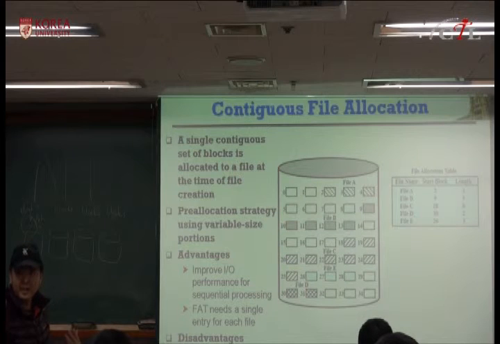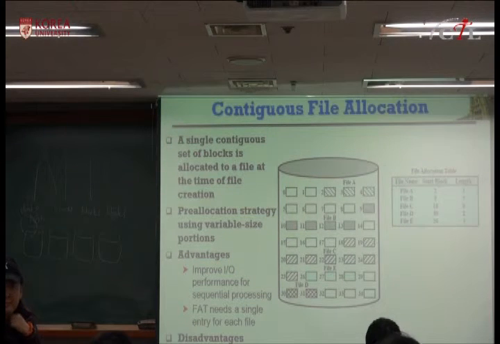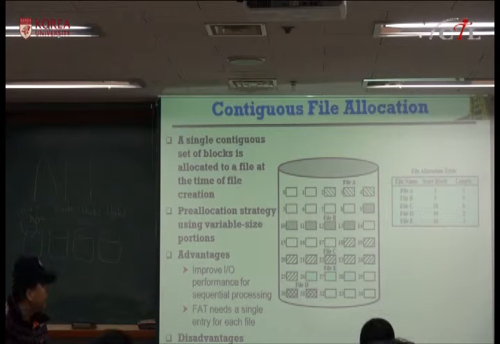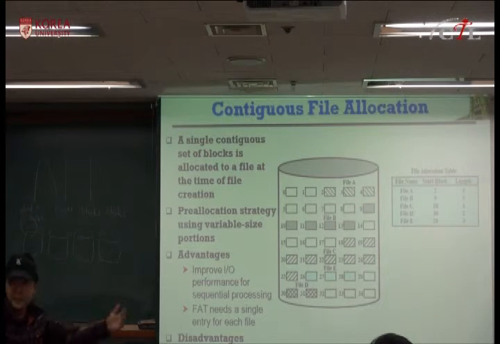Okay, whenever you deallocate. So what do you need? In case the file needs to be updated, what do you do in that case? If the file needs to update and the size would be larger than the allocated space. So if they use pre-allocation, so maybe they allocate more space, I guess. So they first allocate some variable size portion, but if the maximum size is bigger, then they pre-allocate enough space so that they can expand, I guess.